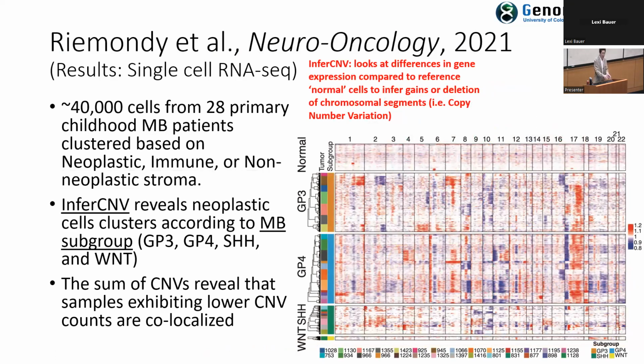just from the single cell RNA-seq data, if you see a group of genes being downregulated and those genes just happen to come from the same region of a chromosome, then you can infer that that region of the chromosome is deleted. But likewise, if you see a group of genes that are overexpressed and they all just happen to come from the same region of a chromosome, then you can infer that maybe that region of the chromosome is duplicated. So that's essentially InferCNV in a nutshell.